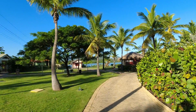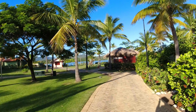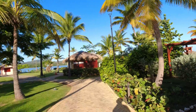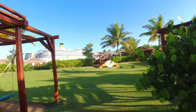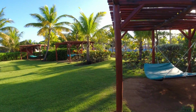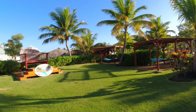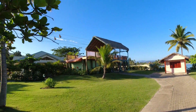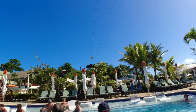Out this way, it says Ocean View. I don't think they have a beach here at Amber Cove that I'm aware of. Oh, let's walk in here. There's the Amber Cove chair. And look at all these hammocks in here. I tell you, it's beautiful. There's the end of the zip line, which I can't wait to see. The zip line right at you.